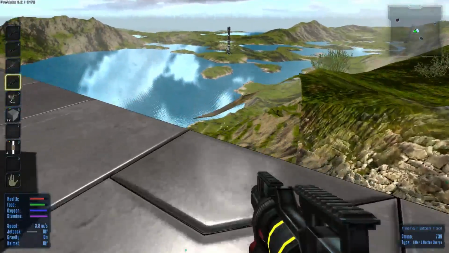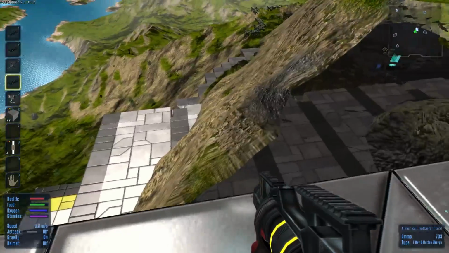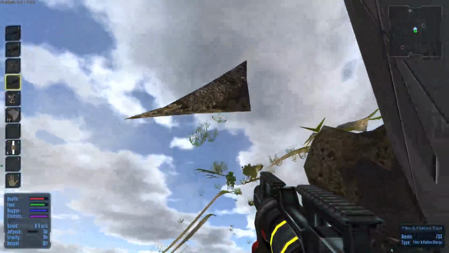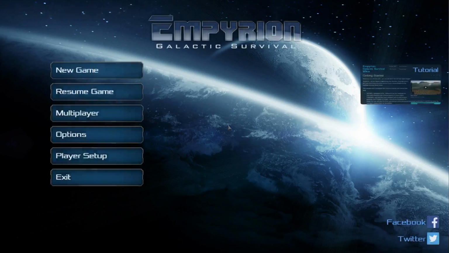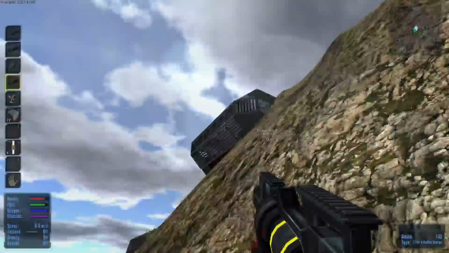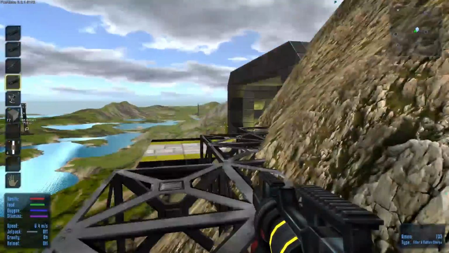Let me see if I can fix some of this. This is just a mess. Look at this. It's like not even there. Jetpack on before I kill myself. Oh no. Logging out. Let's try that again. Okay, logging back in. Hopefully that'll fix it. Oh, man. Yeah. Early access games, guys. They got some bugs in them.